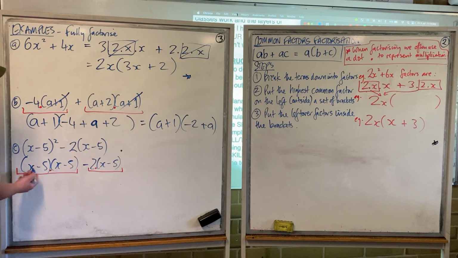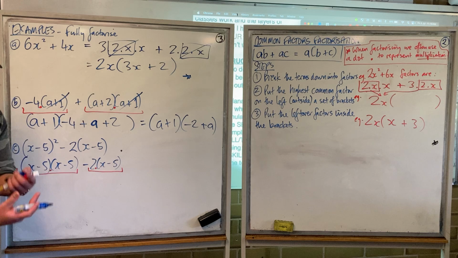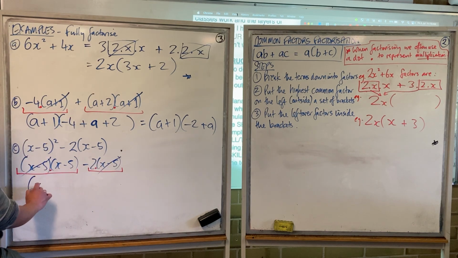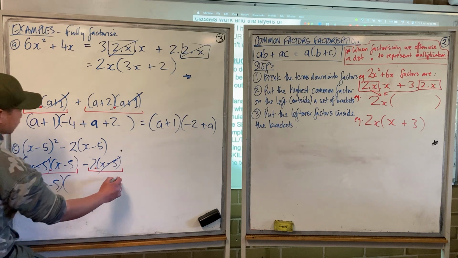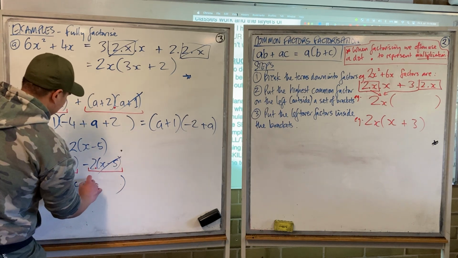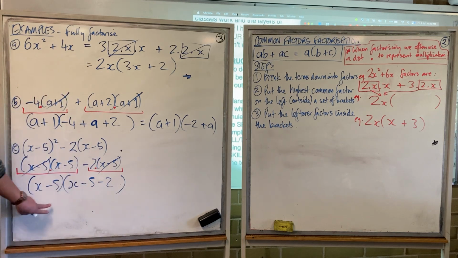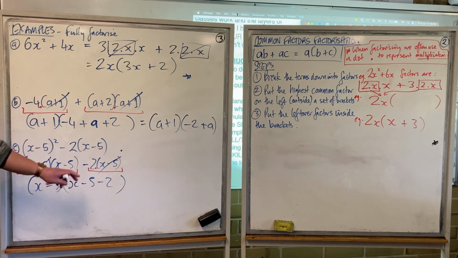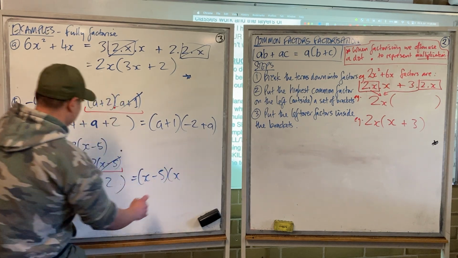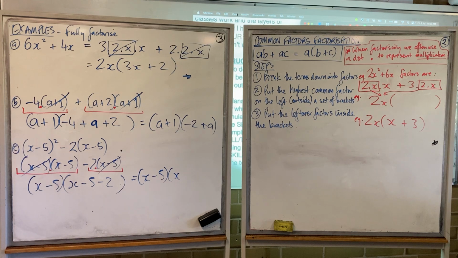Good. It doesn't matter which of these you remove, they're literally the same. So I'm going to cross out the first one and cross out the second one. Where does that go? On the outside of a set of empty brackets. What are the leftovers? The ones that missed the bus? X take 5 take 2. Is there something we can still do here? A couple of numbers in there, so that would equal x take 5, x, what's -5? Take a further 2. -7.